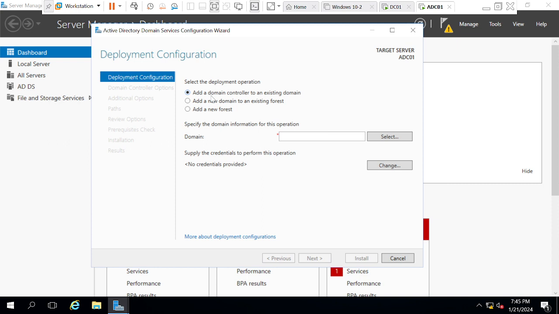DC01 is different. ADC01 is different. Yes, the domain controllers, the servers are different, but the domain is the same, right? So you're working in Microsoft. No matter whether you're working in Hyderabad or Bangalore, nowadays it is work from home, hybrid. It is not necessary that you should be sitting in the Bangalore office. You can even go and work in the Hyderabad office also. So the domain is the same. We are just adding a domain controller.